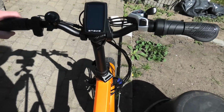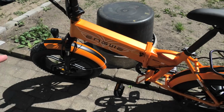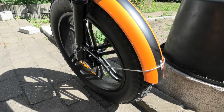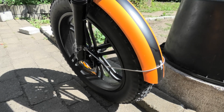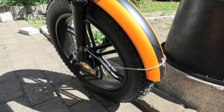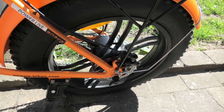So yeah. Other than that, I really like the color. I think this color looks awesome, and the shock absorbers on the front are really good. The disc brakes are a really cool feature. These need to be worked in. They don't brake that well right now. I think they need to be worn a little bit before they really grip. And on the back here is that 750 watt motor, so that is cool.